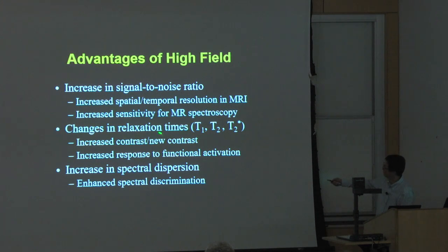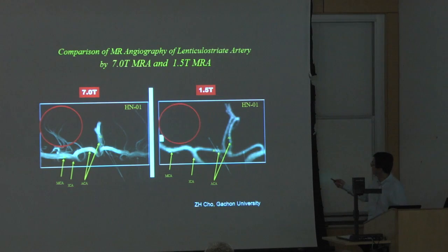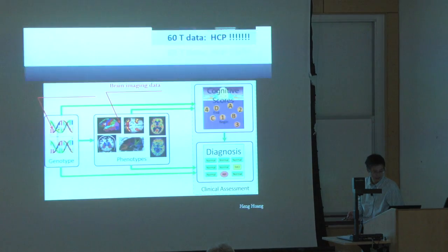But for MRI, there are also changes in the contrasts. That's coming from the relaxation times, okay? So just quickly, I don't know if you can see back there, but you can see these vessels in the 7 Tesla images, but you can't see them in the 1.5 Tesla. And this is an image that was lent to me from Jeff Dunn from NIH, looking at the phase of the NMR signal. Remember, the NMR signal itself has a phase. What corresponds to maybe some susceptibility difference in the brain. These are the natural susceptibility differences. And these are images showing very nice structures. If you give them to a radiologist, they wouldn't be able to interpret these because they don't know what they mean. But at least we know that these are very useful, very interesting structures there. OK, so I'm going to just stop, skip these slides.